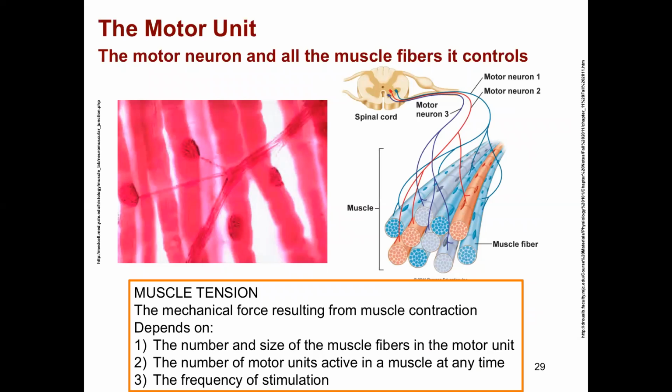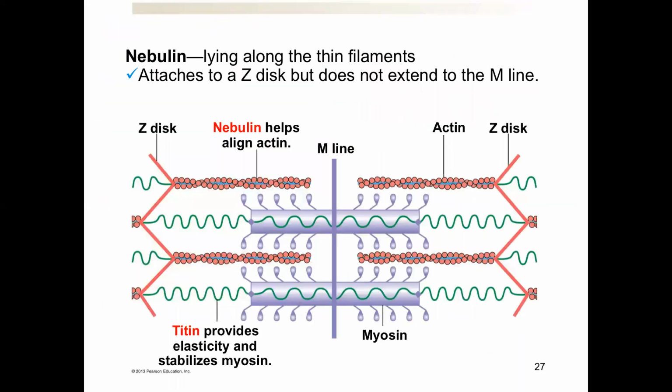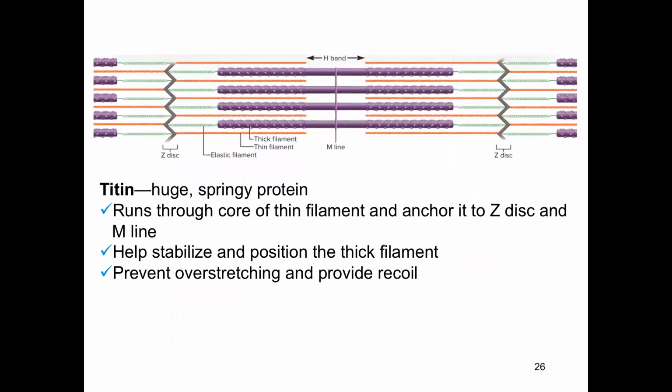I'm just looking at page 4. What did I write for titin and dystrophin and nebulin? Let me just go back. I want to make sure I said everything that's in my notes. So I said titin: elastic, stabilizes and anchors myosin thick filaments. Dystrophin attaches the myofilaments to the sarcolemma. Nebulin allows for actin thin filaments to wind and create a helix, keeping the actin aligned. All right, that's what I said.